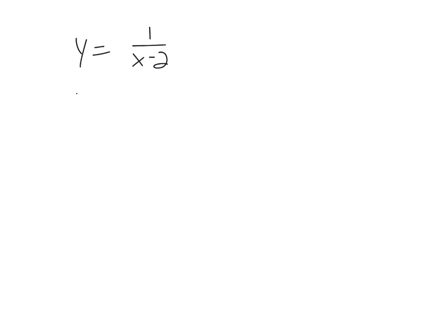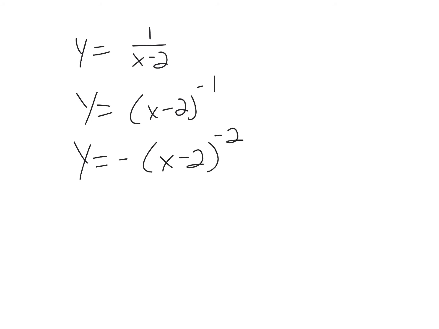Alright, so we have y equals 1 over x minus 2. We have to apply the chain rule here, because that x minus 2 is like saying x minus 2 to the negative first. So we apply the chain rule, bring that negative 1 up front, subtract 1, so negative 1 minus 1 is negative 2, then multiply by the derivative, just 1. Hooray. Let's make it look prettier. The derivative is equal to, put it in the denominator, negative 1 over x minus 2 squared because of this negative sign right here. And there we go. We have the answer.